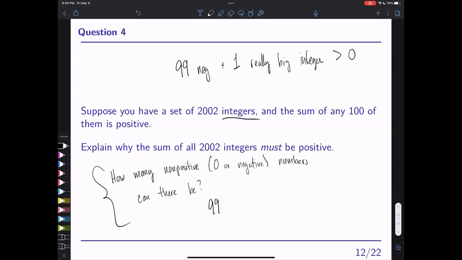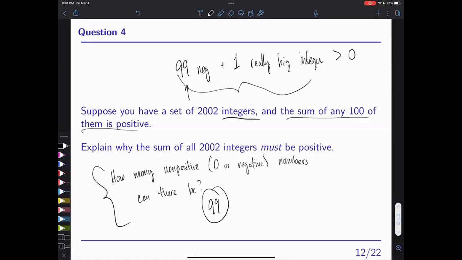I'm seeing some yeses, but I say no. There we go, I see some no's, yeah. 99 is the maximum count of negative numbers I'm allowed to have. I've got them all right here. Those are all my negative numbers. I know I can't have a 100th negative number, or else its sum wouldn't be positive. So already collecting all my bad negative numbers, I have a nice integer that makes the sum positive.